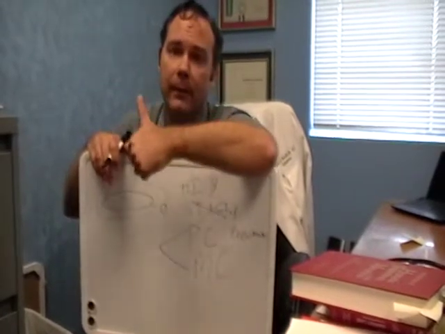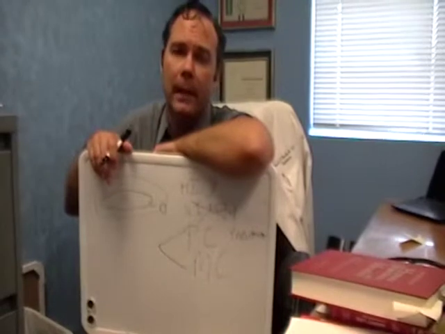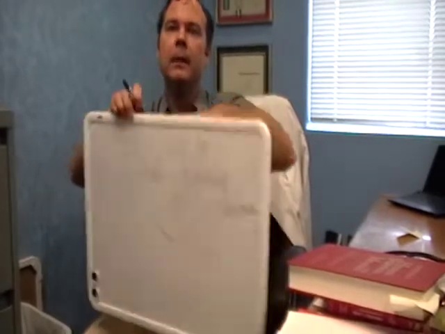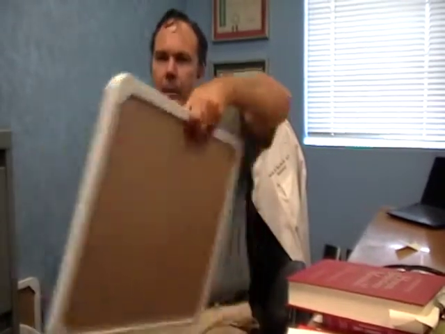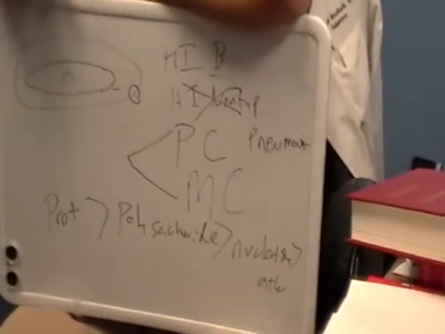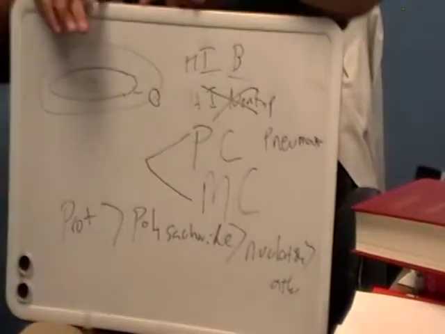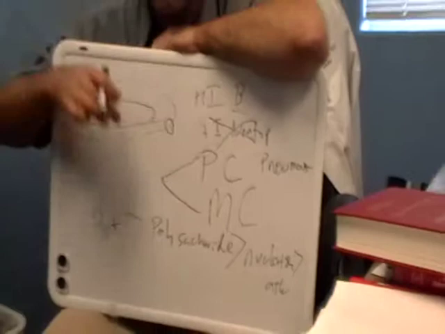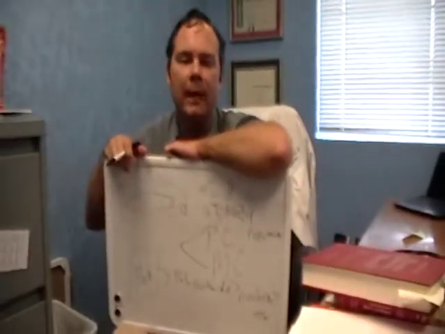The problem with these vaccines was the following. They did not provide lifelong immunity. Vaccine immunity waned over about 10 years because polysaccharides do not make a really good immune response. Your immune system is designed to respond first to protein, then to polysaccharides, then to nucleotide, then other things. Once in a while, we'll respond to metals and lipids, etc. But your immune system is really designed to respond to a protein. So the polysaccharides would have temporary immunity. It was mostly IgM and it would wane over time.